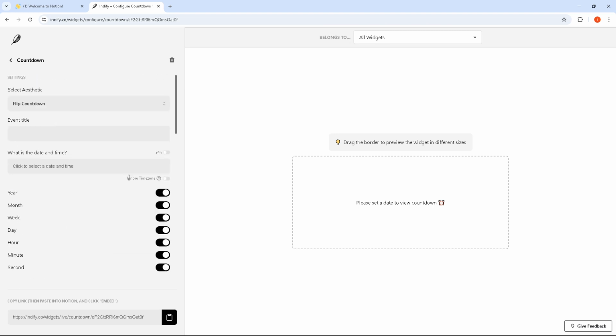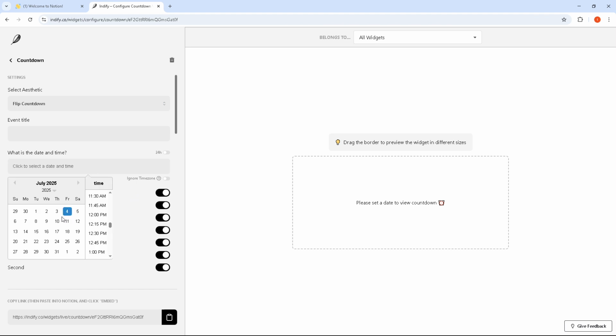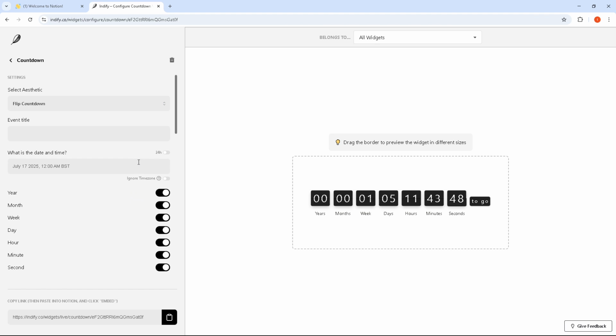Now, this is where the real fun begins. You have a variety of customization options at your fingertips. You can choose to toggle on or off specific time elements like months, weeks, or years, especially if you'd prefer to display just the days, hours, and minutes. Not a fan of the seconds ticking away? Go ahead and hide them too if you'd like. For those wanting a streamlined appearance, there's an option to remove the to-go text and even center the text to achieve your desired visual balance.